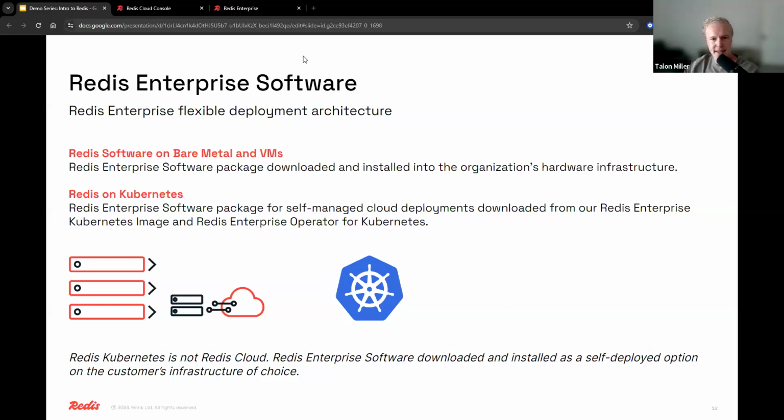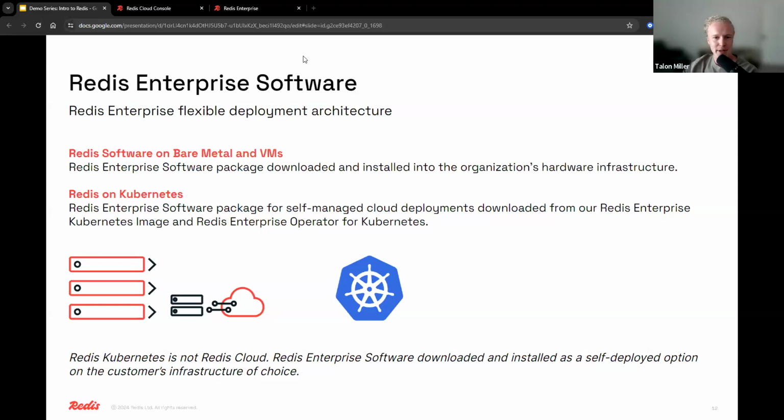And with Redis Enterprise, the software download options include either installation on any bare metal machine, which means kind of in-house their own machines, or installation on any virtual machine provided by any public cloud company or CSP like AWS, Google Cloud, or Azure. In both cases, it's important to make sure that the hardware used meets the required minimum specifications, of course.